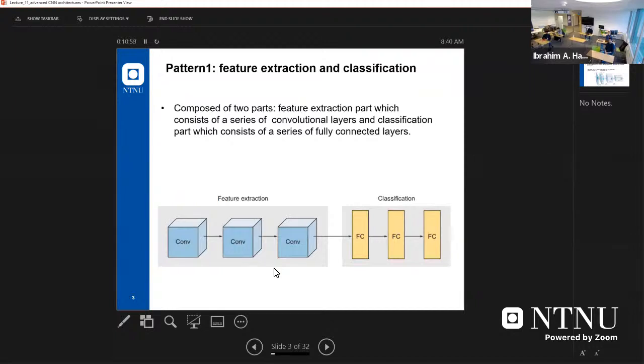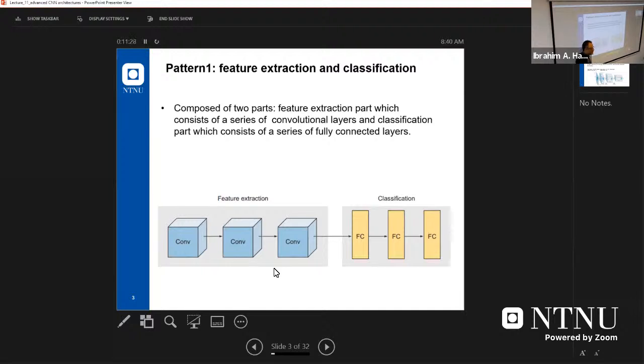So we need to talk about feature extraction and classification. The neural network, as we know, consists of two parts. One part we call feature extraction, and one part called classification. The feature extraction part consists of convolutional layers, which should extract high-level features.